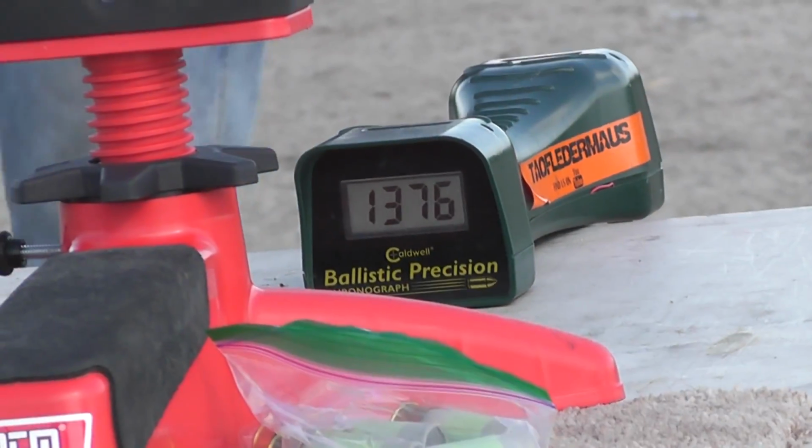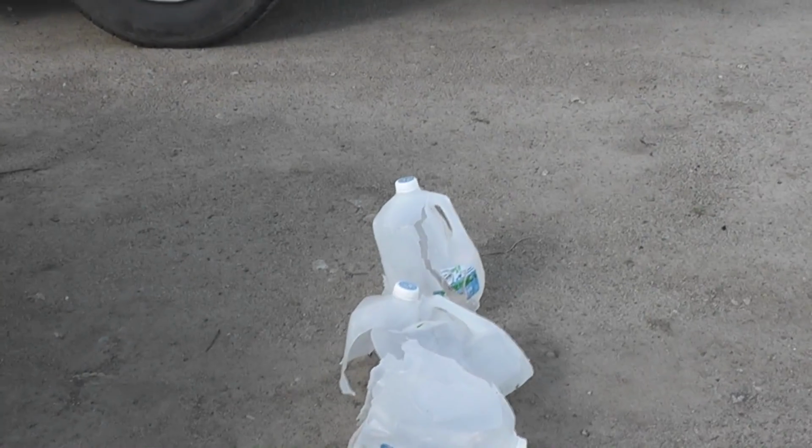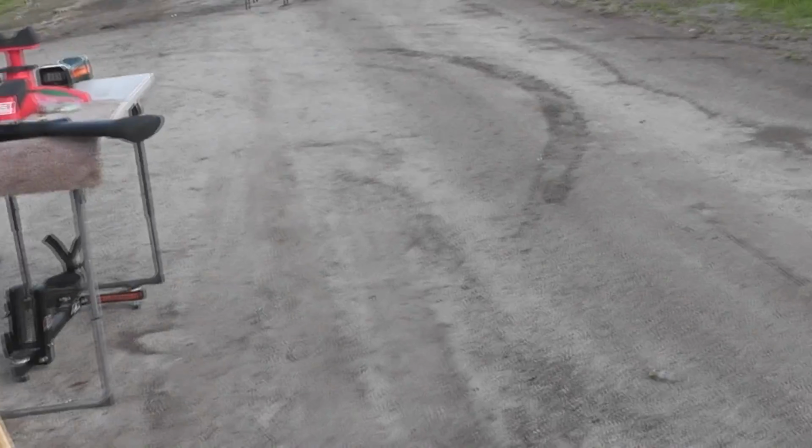Okay, 1376. But Hydro shocked all 3 jugs. Very nasty. Did not catch that one. Dang it.